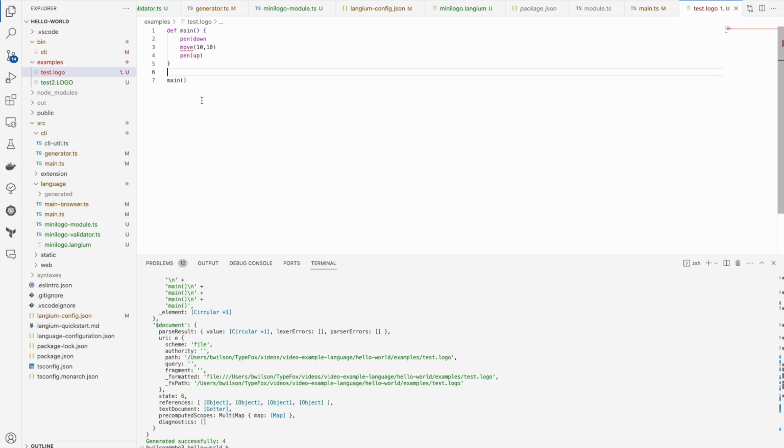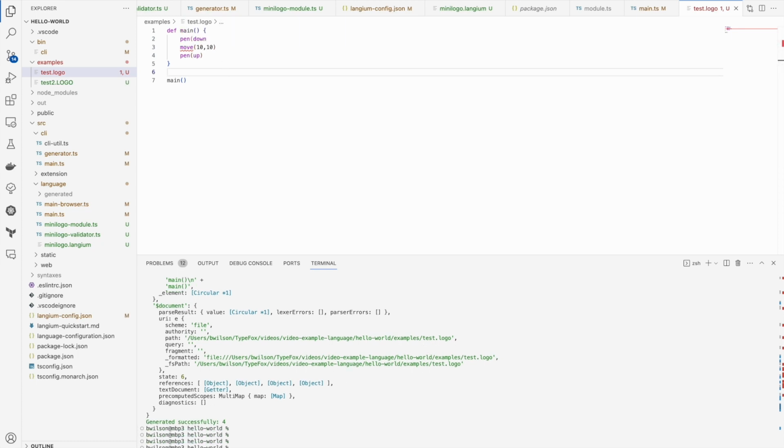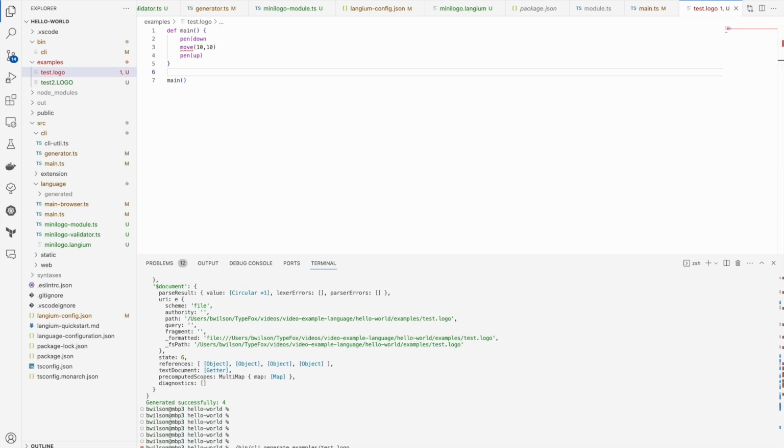So you can see I also have the extension for MiniLogo installed locally because I built that. But yeah, so we're missing a closing parenthesis, which triggers an error because we're not parsing correctly. But it also triggers a validation error. And so it won't attempt to generate because we didn't even pass validation. So this is important because we're first parsing the program, and then we're actually going through and validating this program, and then we're attempting to generate off of it. But if we can't validate or verify the program first, we don't actually go to the generation step.